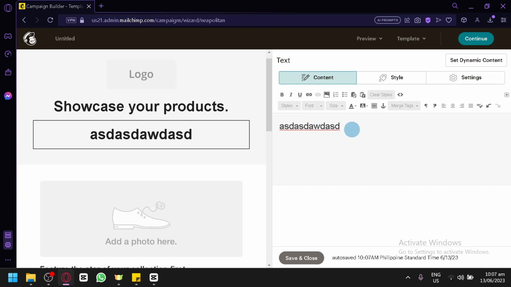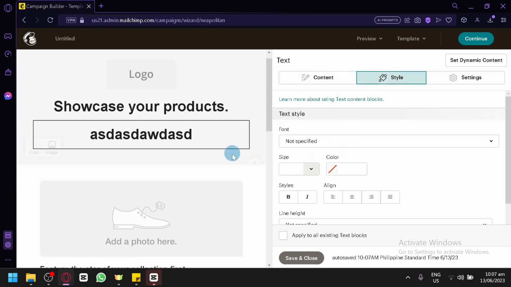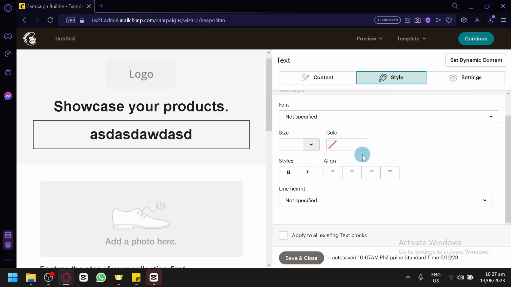You could simply edit the paragraph formatting over here on the top. You have your bold, italic. You could also turn this into a hyperlink. You could also upload an image if you would like. You could have a numbered list, buttons, bullets, all the things you could add over here. And you can also click on styles over here, which would allow you to edit styles of this specific section over here, like text styles and many more.